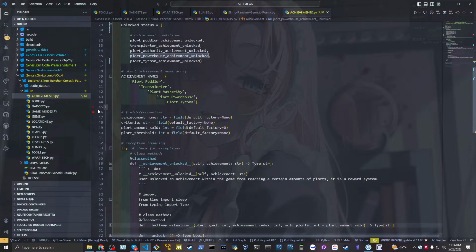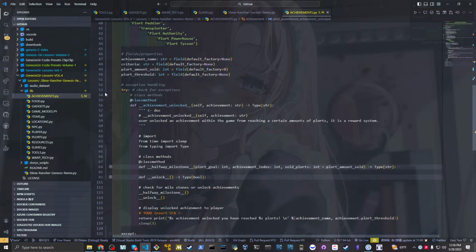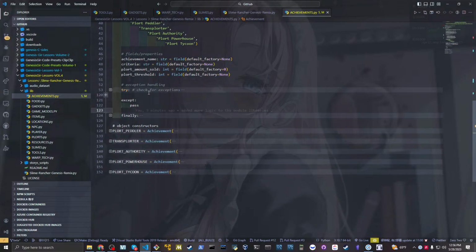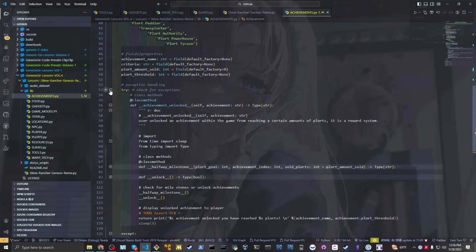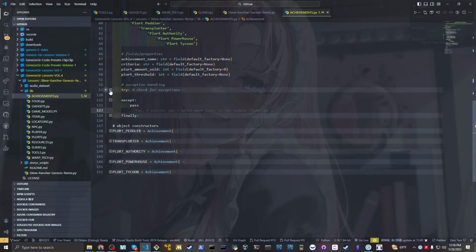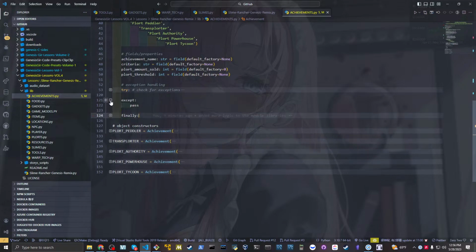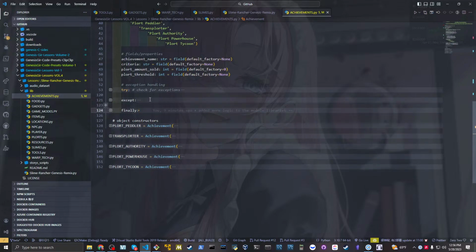And then I have this try, except, and finally. We're doing some exception handling just to not run into any bugs. If there is a bug, it gets thrown into the except clause, it's going to pass, and it's going to pass through the finally in case there is a bug. This is just to protect this. It's a safety net.